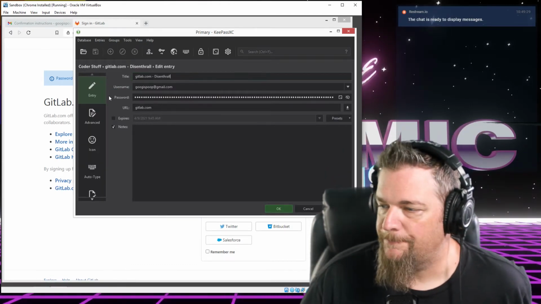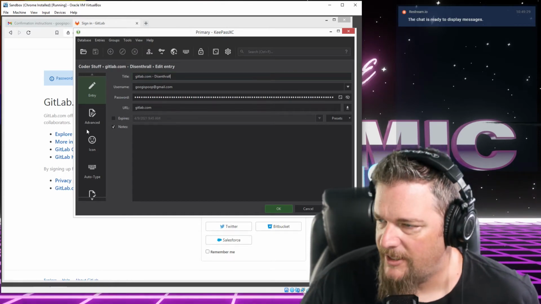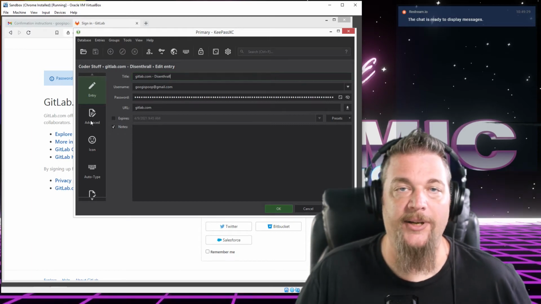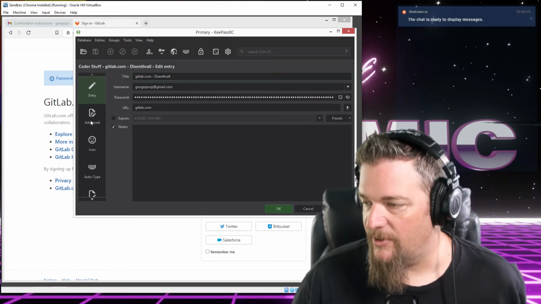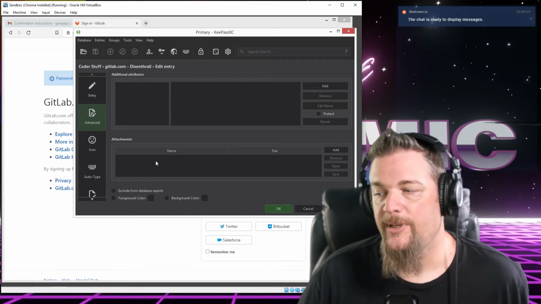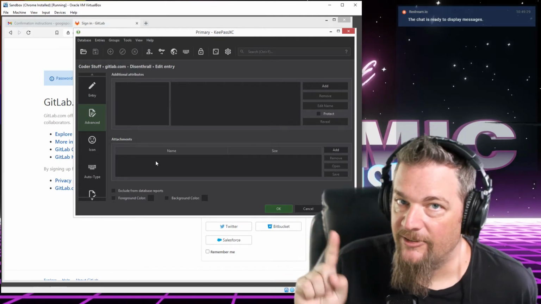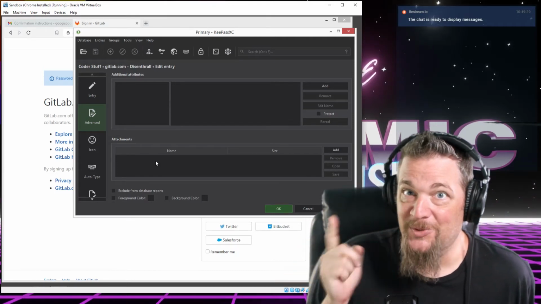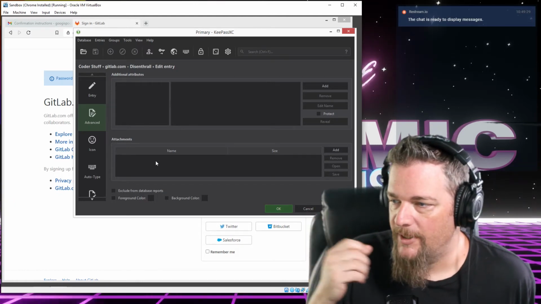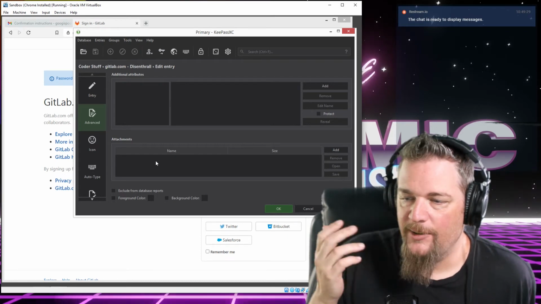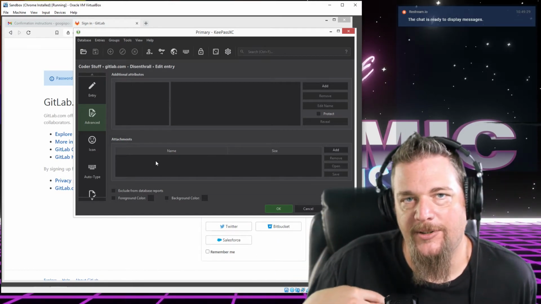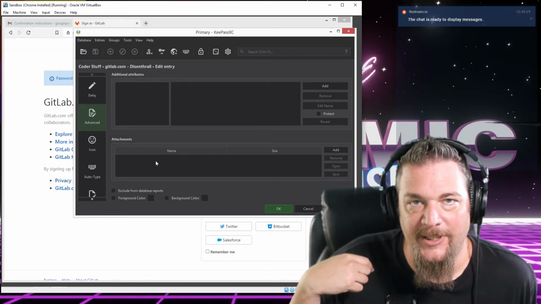Here's another cool thing. When we open the entry, there's all sorts of stuff with each of your entries. You're probably not going to use most of it ever. So if this is too much for you already, if we're at your mental limit, you can ignore the next few things I say. Mostly you can ignore the advanced tab, but I will point out that you can add file attachments to an item, which is really cool actually. If you have a screenshot of something important, or a small Word document with really important stuff in it that you don't want to save on your hard drive, why not put it as an attachment in here?